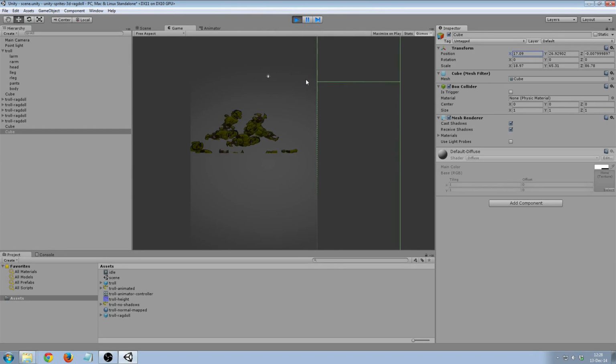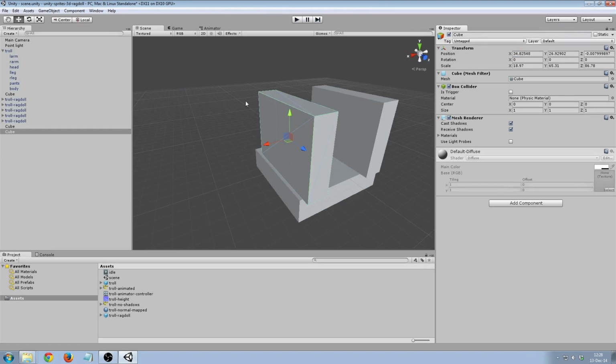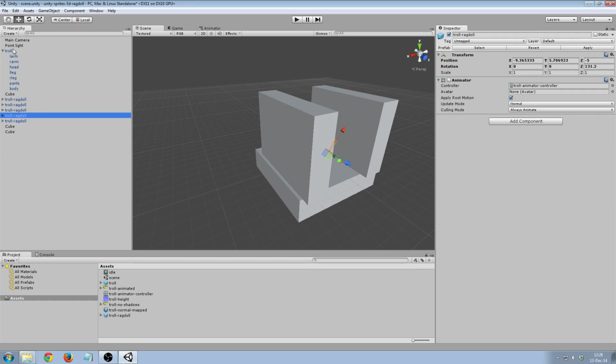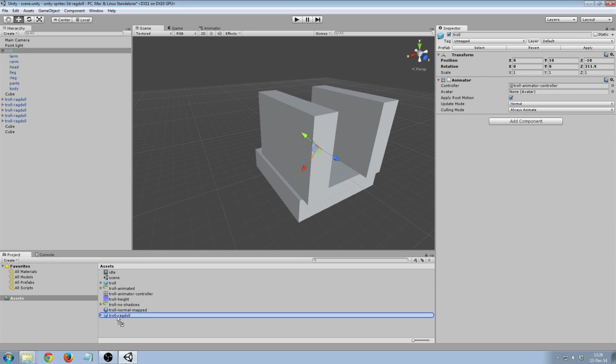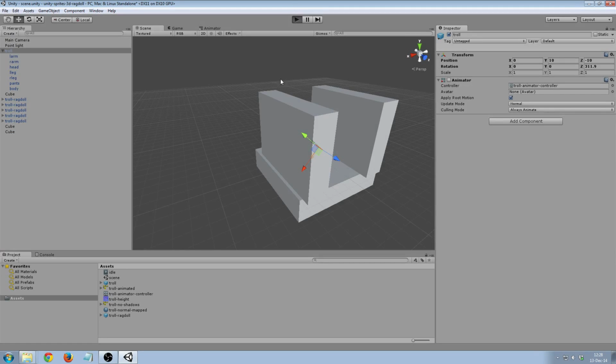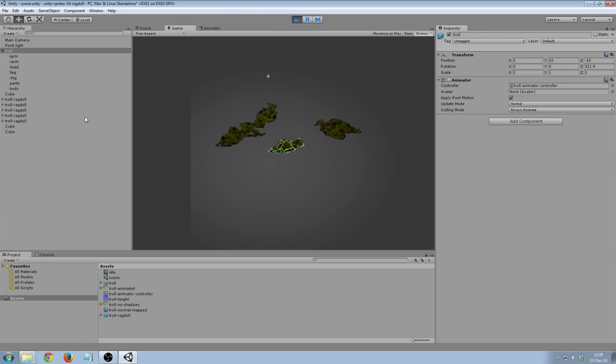Oh, right. Of course, the ragdolls don't have the breaking yet, so we need to update the ragdoll, the prefab ragdoll. So I'm going to do that now. So now all the prefabs are the same as the original again. So now they should all be breaking limbs.